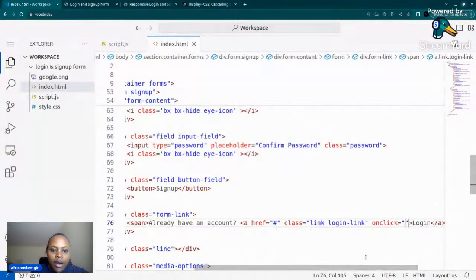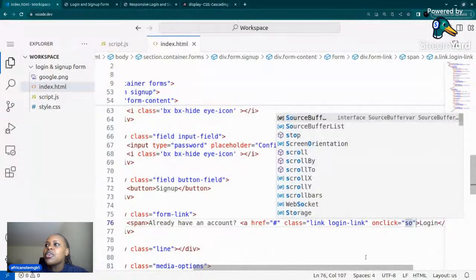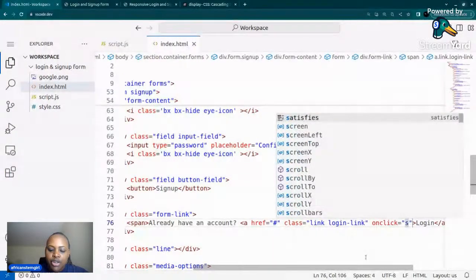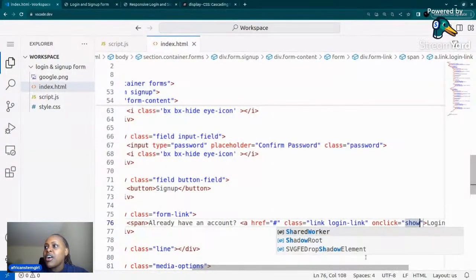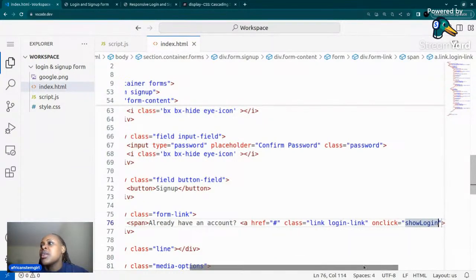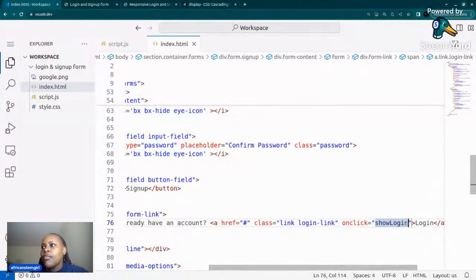Now say showLogin. You give it the name of the function, and our function is showLogin. To make sure that you add it as a function, you have to end it with those round brackets.